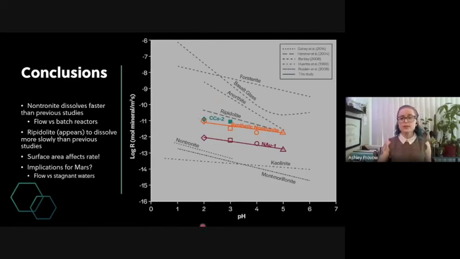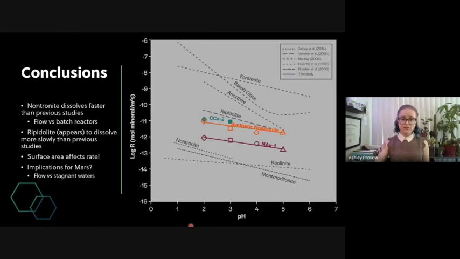A couple of things to keep in mind is that we only have 2 data points here. So once we get pHs 4 and 5 for rhyolite, it might be closer. This trend line might be closer to the rhyolite that Hammer et al. is reporting. And also, again, these are very preliminary data, so when we repeat these, we might see something a little bit closer to what Hammer is getting.